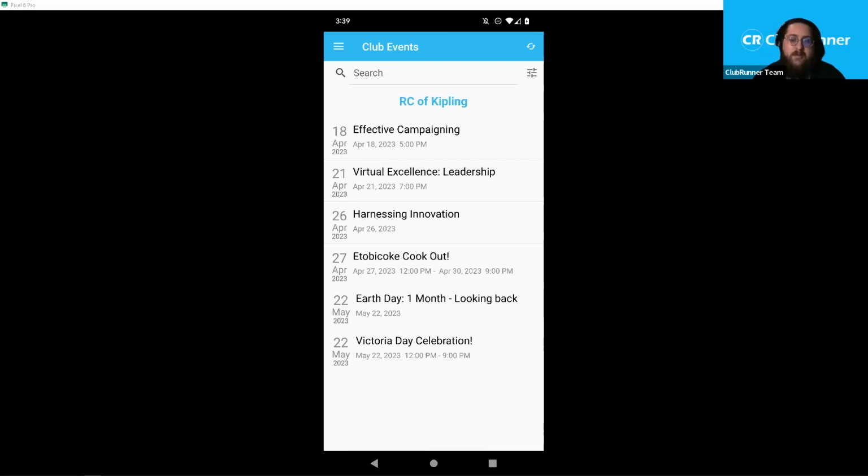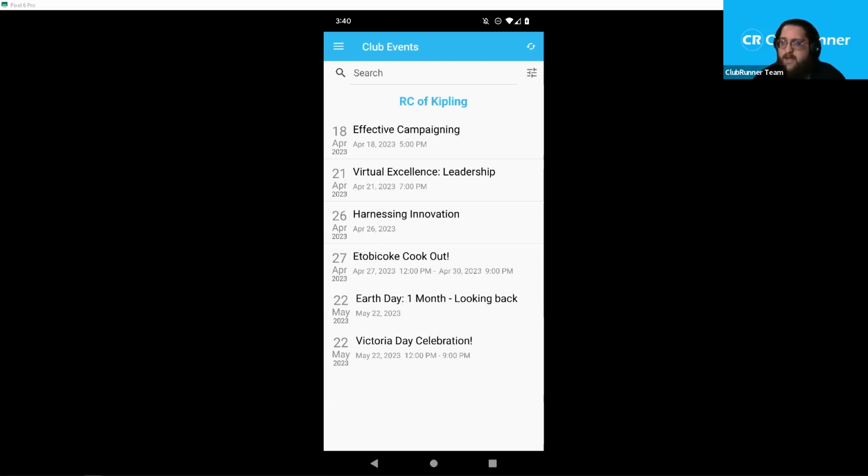Yeah, that's correct. The mobile app right now is only available to take a look at the information that is available. So if you find any information that might not be correct, you will need to log in to the Club Runner website itself to manage and update that. Once everything's been updated, you can come back into the mobile app. On most of the pages, you'll find a little refresh icon in the very top right corner of the app. If you click on that, it'll refresh all of the information displayed and grab the most up-to-date information from the Club Runner website.